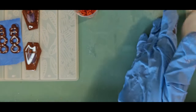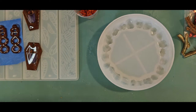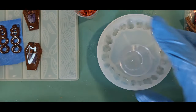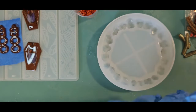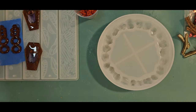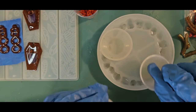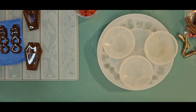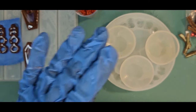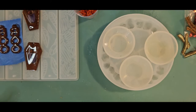Now, let's dump these out to the side. What I need to do is just take a little resin at a time and put it in these little cups. I probably don't need that many or that big, but I've got smaller. Here, we've got these little silicone cups. Start with 3 colors. I mixed up 12 ounces of resin because I did 2 pours already to finish up something else. So let's see what happens here.